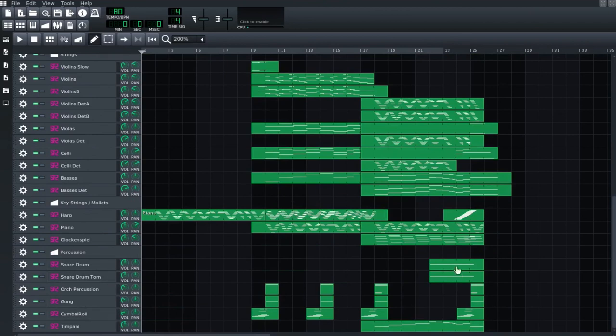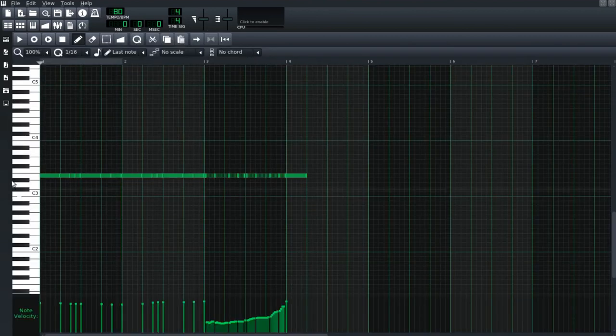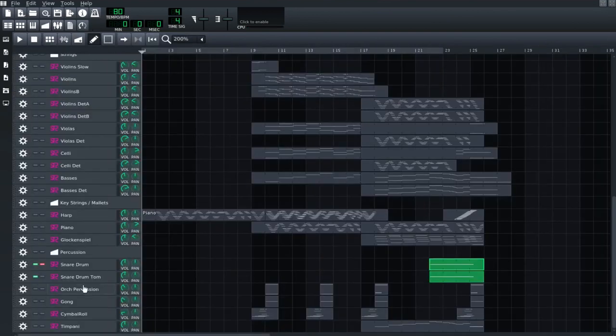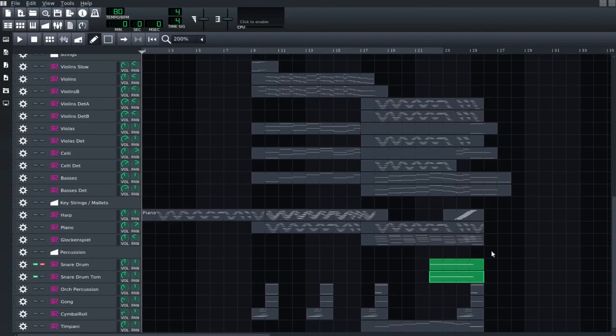I have some snare drum parts. What I did is I have a snare and a tom drum. This is the snare drum part here. That's a snare drum sample that I made myself, and that's in the package that I shared on a previous tutorial, so you can find that. That's the tom drum from the same snare with the snares off. I put them together, it gave me more of a field drum kind of sound.